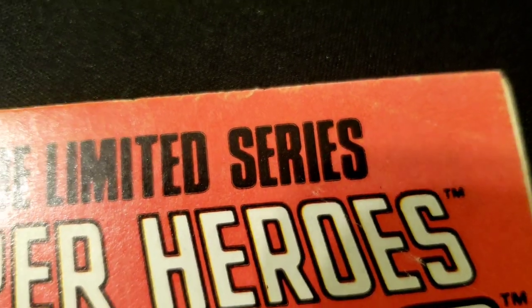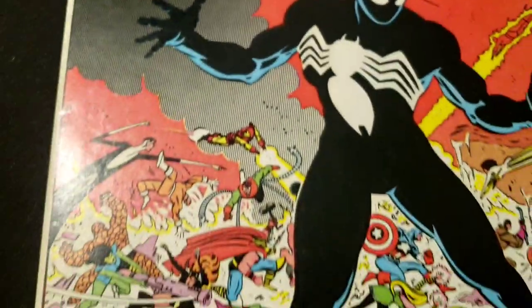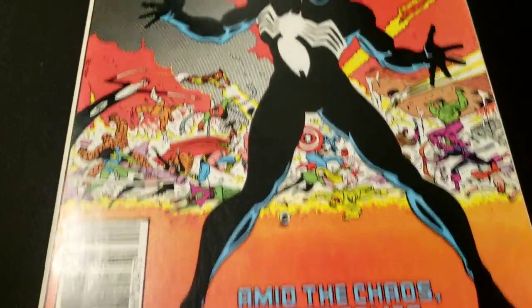I think sending this out to Kendra — even though it is a newsstand — it's still going to be... I think the grade as it stands right now, if I were to send this out to CGC, this is probably about a 6.0 to a 6.5 in my opinion. I don't think Kendra can do much with it because I think this book has already been pressed by someone. There's a lot of discoloration. The spine is not that bad, actually pretty good. But that top — especially that right there — really worries me. Leaving my possession as a 6.0 to 6.5.